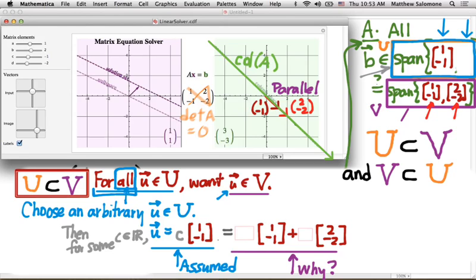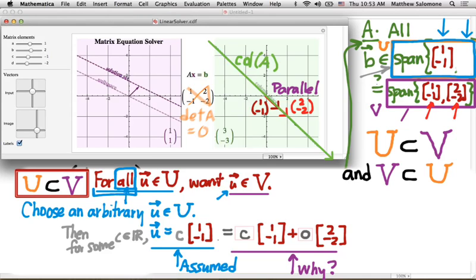Where should I put C? In front of (1, -1). If I put a C in front of (1, -1), then in order to guarantee the left and right-hand sides of this equation are equal, what should I put in front of (2, -2)? 0. And we've guaranteed now that the left-hand side and the right-hand side are equal to one another. And it looks silly, because, well, of course, if I put a 0 in front of the (2, -2), it's just going to make that vector drop away.